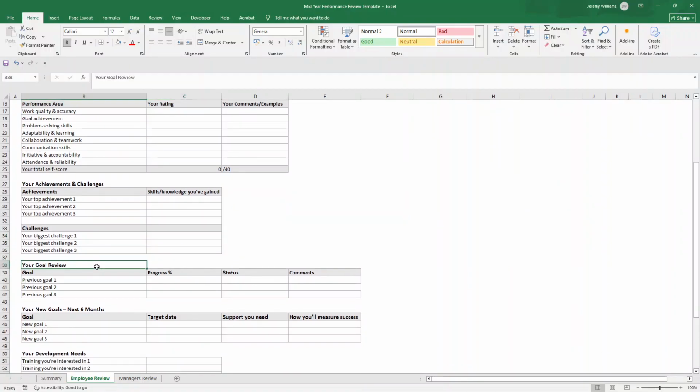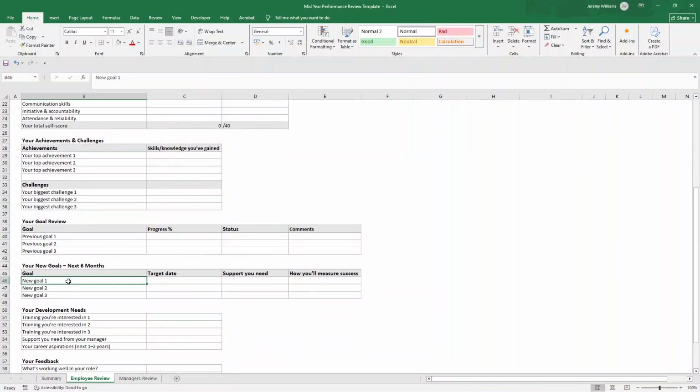You also want to talk about your goals. How do you feel like you're doing against those goals? What kind of progress have you made, perhaps in terms of completion? So it may be that within the last quarter, or the last 6 months, I should say, one of your goals you think is now complete. Well, make it clear that you think that's now complete. Put 100% as an example, and you could put the status as closed out, finished, etc. Comments, just anywhere to add additional comments.